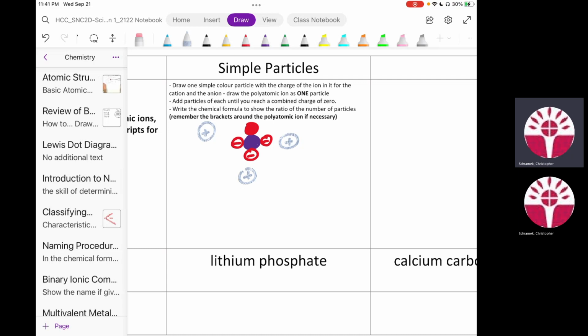So we can tell immediately that we need 3 lithiums to go with that one phosphate. So our formula then is Li3PO4. Now notice that we only have one phosphate, so we don't have to put brackets around it. And that was that first rule we were talking about. Now you could do it that way, or you could do it the super simple particle way. Either or is good. Again, I recommend for polyatomics to actually draw them all out. That's my professional recommendation. But if you're in a pinch, super simple particles will do. So we've got a +1 lithium and we got a -3 phosphate, which immediately shows us, yeah, we got to add in a couple more lithiums to get Li3PO4.